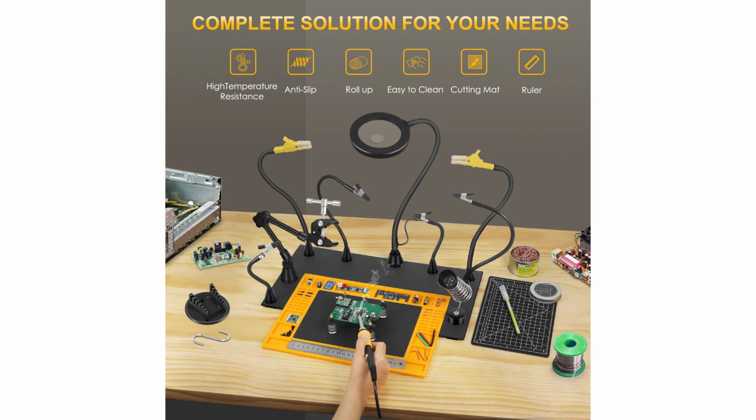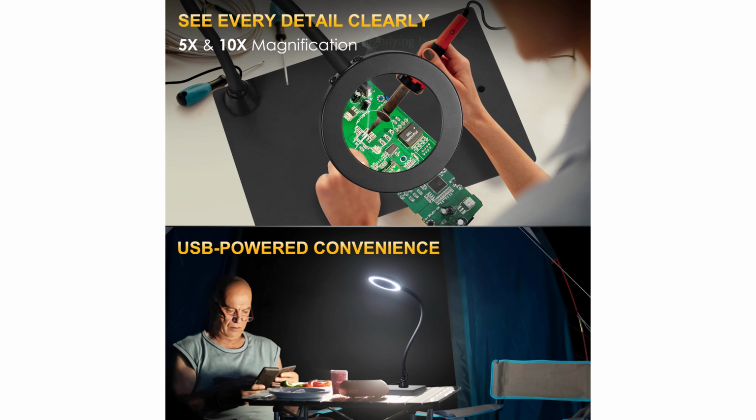and modeling. It features a soldering wire holder with 6 slots, which can be mounted using a magnetic base, anti-slip silicone pad, or hook hanging, providing versatile convenience. The soldering station includes a magnifying lamp with 10 times and 5 times magnification, adjustable lighting with 3 colors, and 10 brightness levels for clear and precise work.